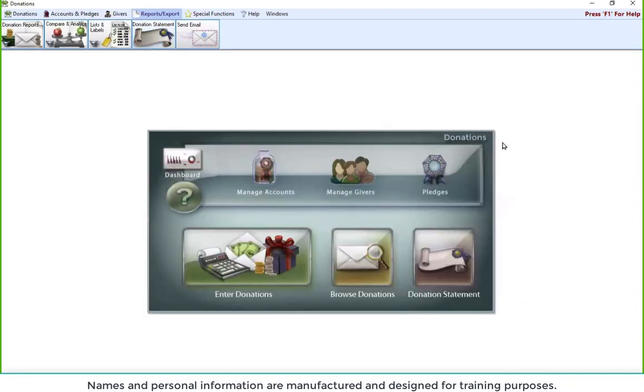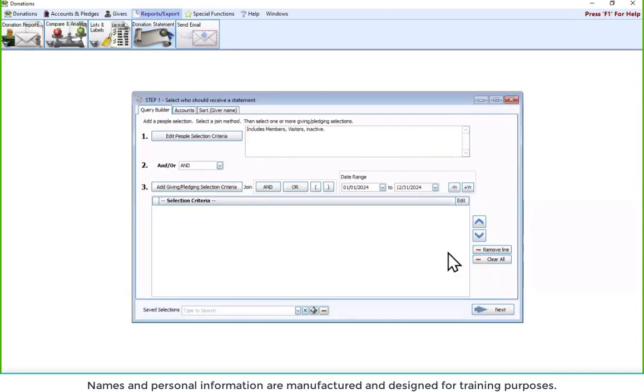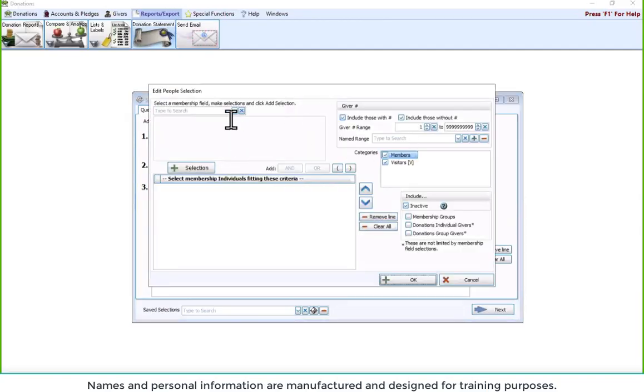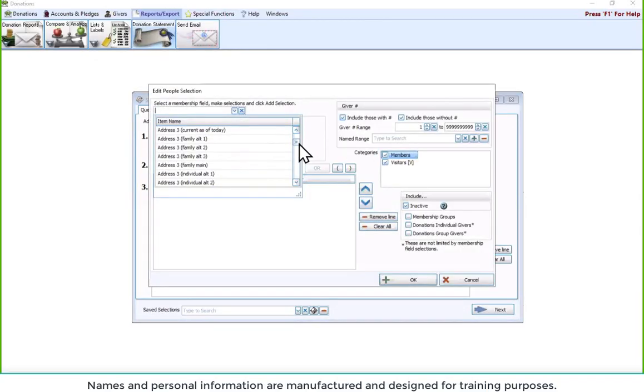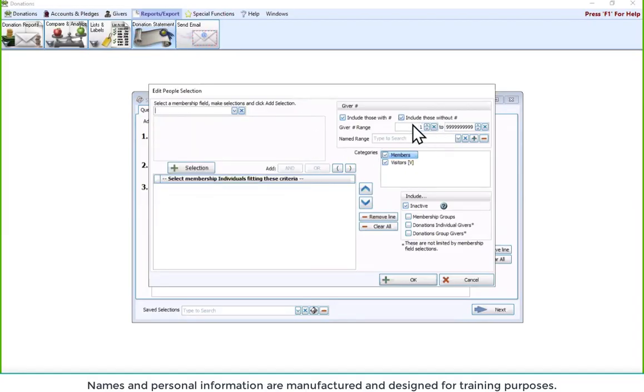Now, if you have specific criteria that you're wanting to add to this, say you're only wanting it for active members or people of a particular status code, all of those things you can then come in here, edit people selection criteria, and you can use membership data here to filter people out. You can only print them for people with a giver number if that's what you want.